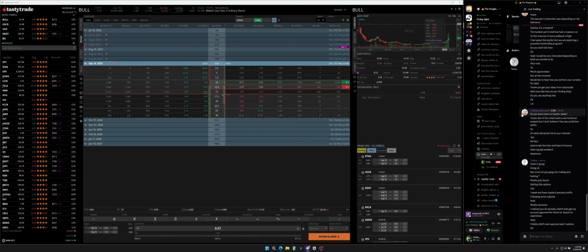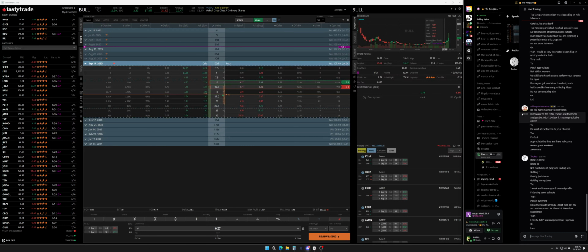Fidelity didn't even approve level 1. That is not cool. But yeah, you want to really make sure with level 3. You can lie about your experience and all of these things, because they're not going to double check it. But you really want to make sure, because they will call you and they will do a test. You just need to make sure you understand options. I have experience because I decided to do level 3 without really knowing spreads very well, and I had to wait a year. Fun, Robin.